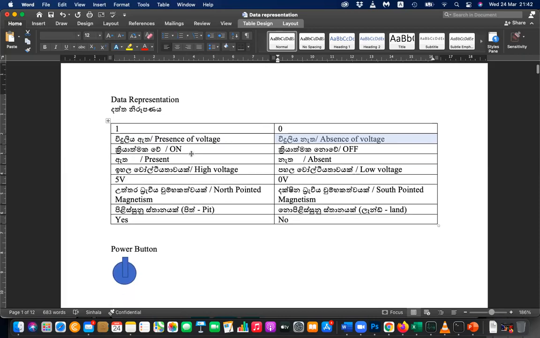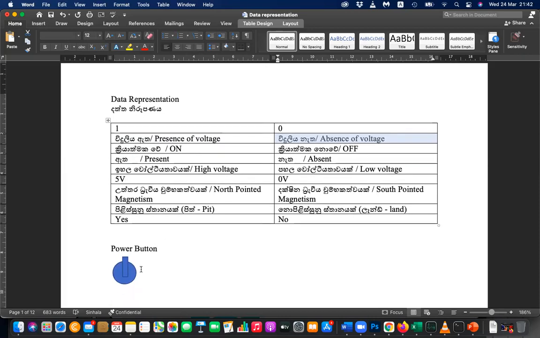So here you can see the power on button of the computer, you can see 1 and 0. It represents that two states are there. Either you can turn on or off. Right, I think now we have a clear idea about what data representation is and why it is so important, because instead of telling a long story, you can tell one thing, 1 or 0. It can be easily represented.